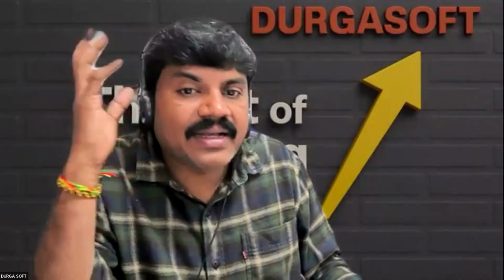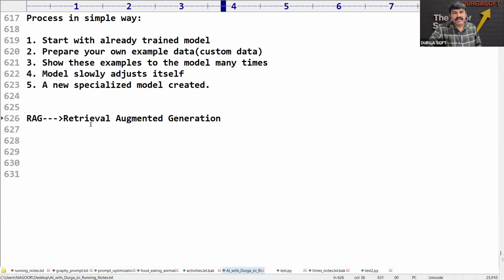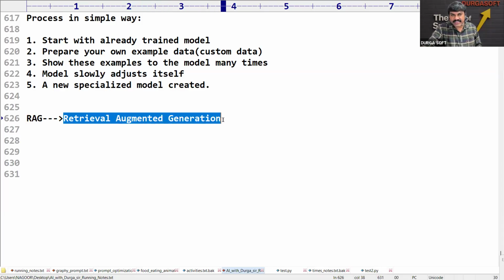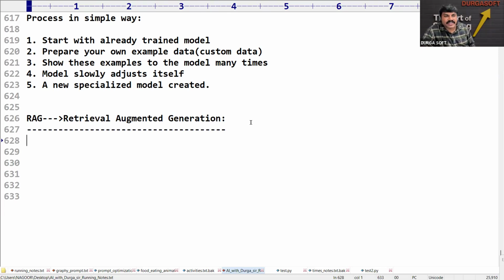What is RAG? Anyone, please? I don't know, because I'm new to AI, friends. What is the RAG? Retrieval, augmented, and generation. It is a framework of AI, one framework type. Retrieval, augmented, generation. Get the basic idea, everyone. What is the meaning of RAG? Retrieval, augmented, generation. There may be a chance to be asked in the interview room: what is the difference between fine tuning and RAG?